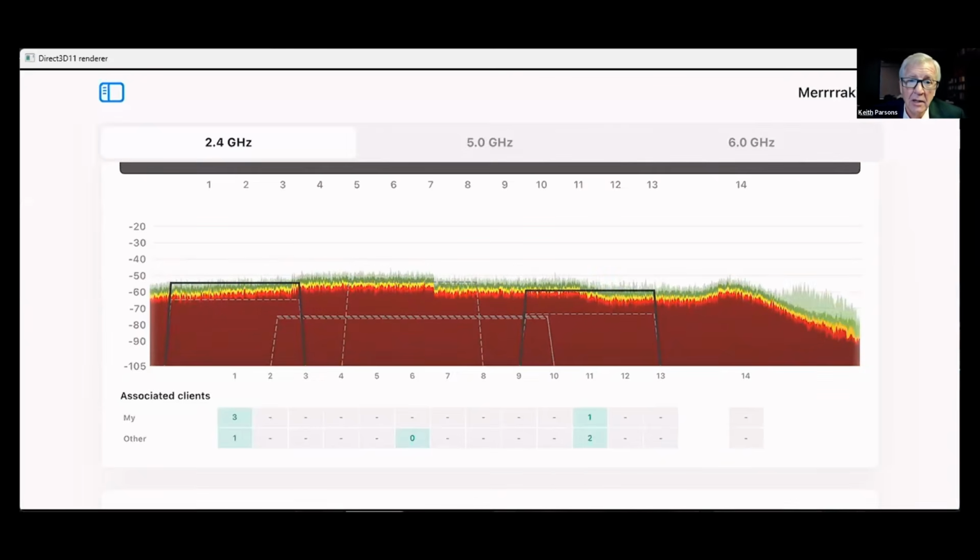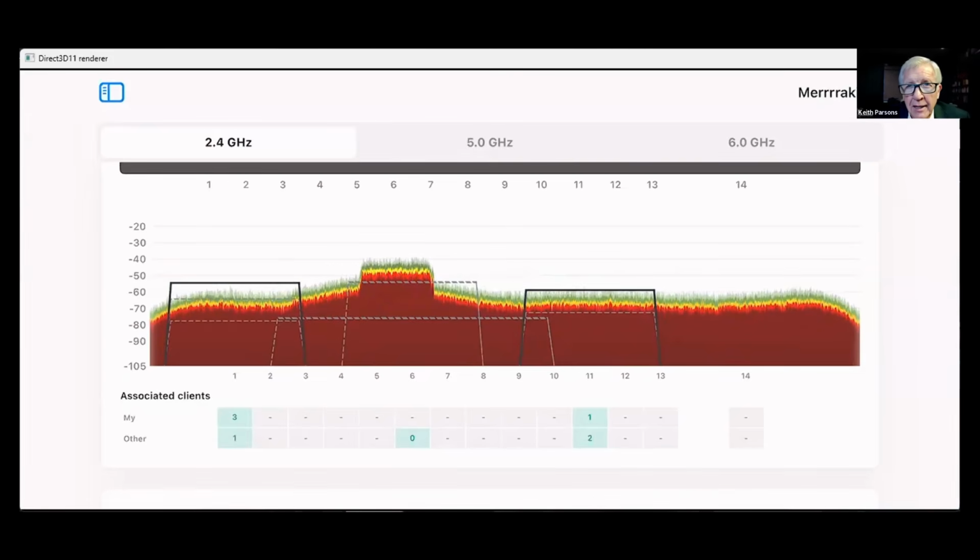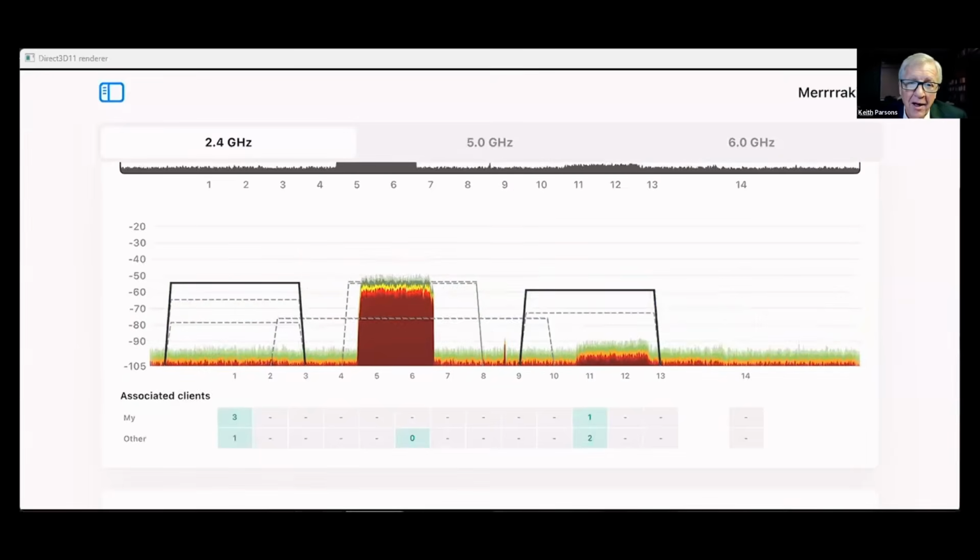So they make a change. They look at the clients. Are the clients happier? Better MCS rates, lower retries? Well, that was a good thing. If it wasn't, then put it back. So RRM is getting more intelligent now. And yes, every one of my customers uses RRM at some level. It's how much you rely on it.